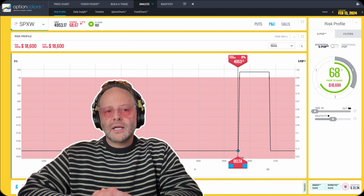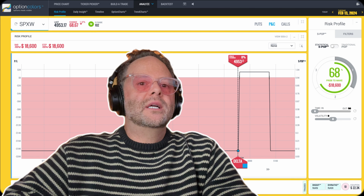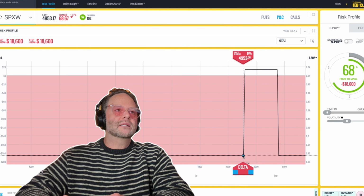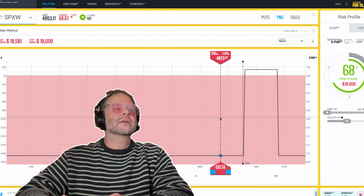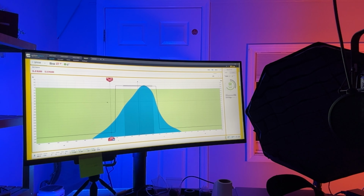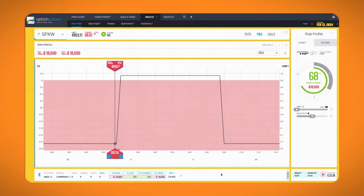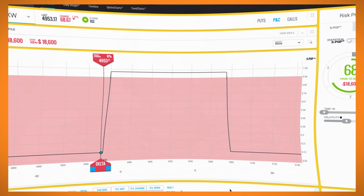So here's that Iron Condor. Now this one, interesting enough, it finished just barely where it's making the maximum loss, just right there. You never know with these type of trades, and sometimes you're gonna win and make a lot, and then other times you're just gonna lose the whole investment. So that's one thing you have to consider, because when you trade them, you have to realize that you're going to lose 100% many times, and so you have to account for that and do all the math.